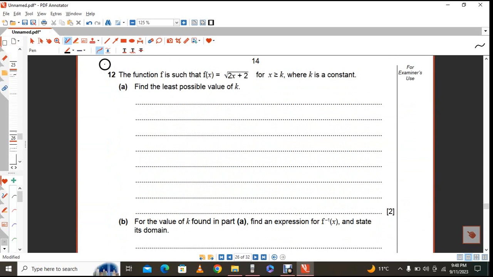All right, question 12. So we have got the function is defined. This function is defined when x is some value that is greater than or equal to some constant. Now, you must also remember when you are dealing with functions that there are certain things that make a function to be defined and not to be defined. Like division by 0 is not possible. So if you have some function, let's say 5 upon the square root of x plus 2, you know that division by 0 is not possible.